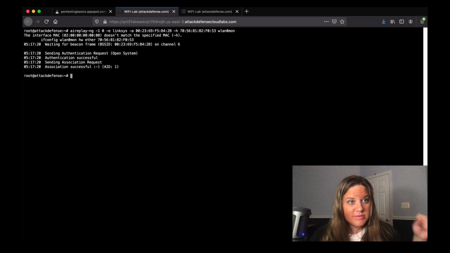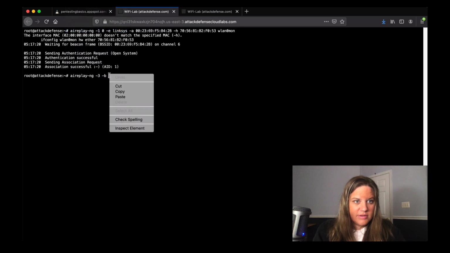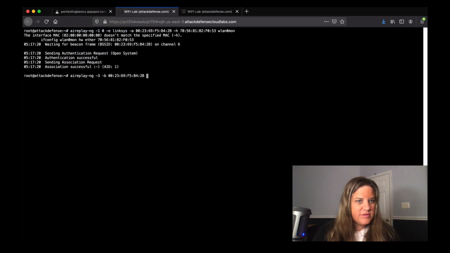And then what we want to do is just replay an ARP request to generate more packets. More packets means more initialization vectors, which means more data, which means more hacking. So we want aireplay again, and this time we want method 3. And again, we want the base station ID. Why they can't have everything be the same, I'll never know, because this one's -b. There's a lot of just looking up what the syntax is for things in our lives, right?